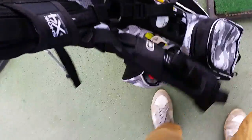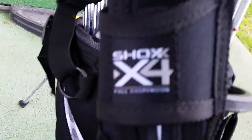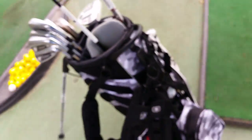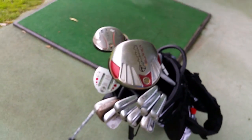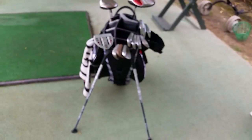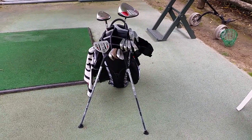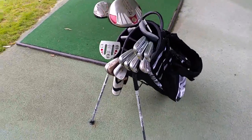This is the system, the Shock X, sounds like a porn site, whatever. But this is the OGIO OZONE Stand Bag. If it could be better quality, it'd be great.